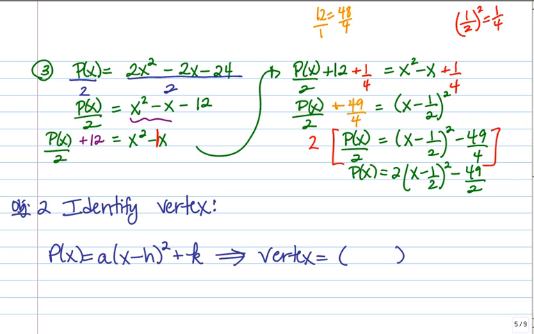Okay. Now, the nice thing, once you know all of that form, identifying the vertex, which is our next objective, that's going to be staring you in the face. Because p of x equals a times x minus h squared plus k has a vertex of (h, k), right? We're going to shift by h to the right or left, and then move up or down by k. And that's exactly where we end up, is the vertex point, (h, k).